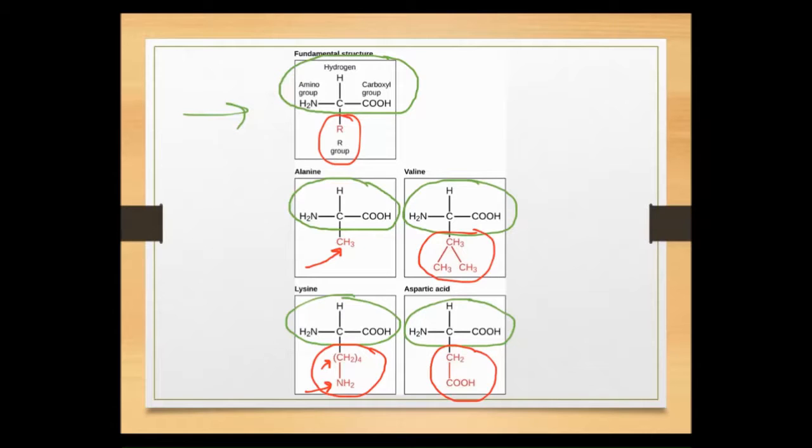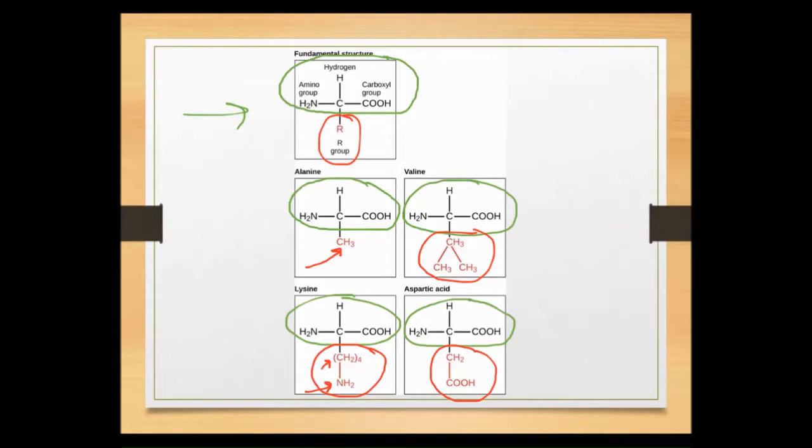The point is that it's the R group that's going to make each of these amino acids different from one another, and it's the R group that's going to give each amino acid its particular character or property. Well, what does that mean? This is going to become important a little bit later, but we know that maybe some of these groups are going to be polar or not polar. That's going to determine whether this amino acid will mix with water or not. We also know that some of these R groups may have positive charges or negative charges, and that could influence how they interact with one another when we look at protein structure.